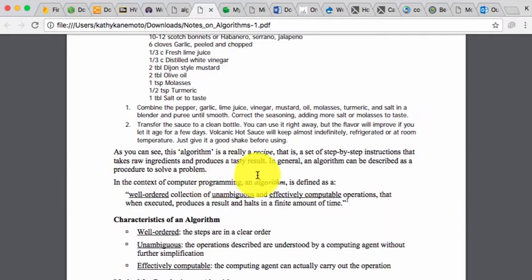In the context of computer programming, an algorithm is defined as a well-ordered collection of unambiguous and effectively computable operations that, when executed, produces a result and halts in a finite amount of time.